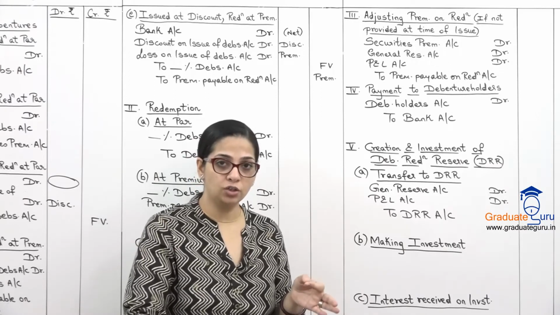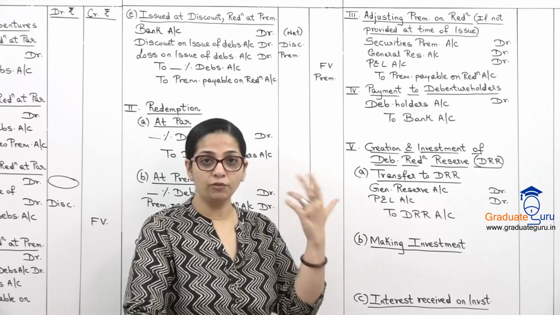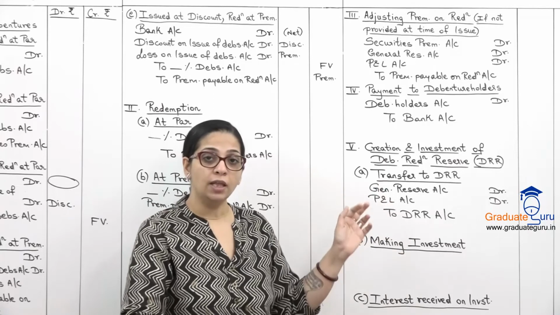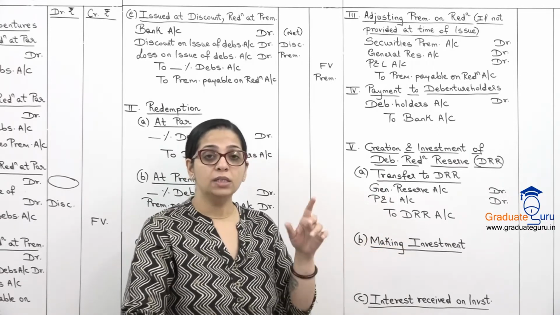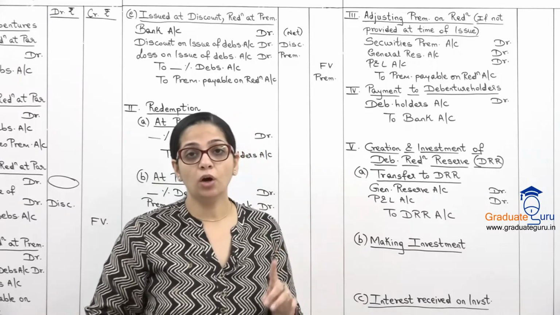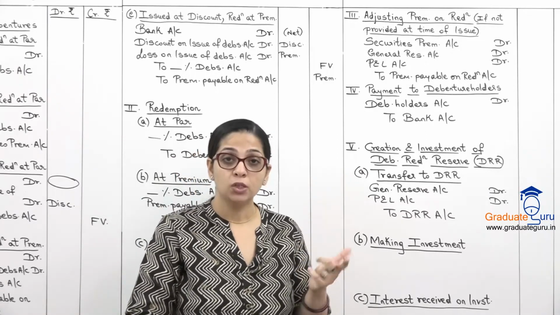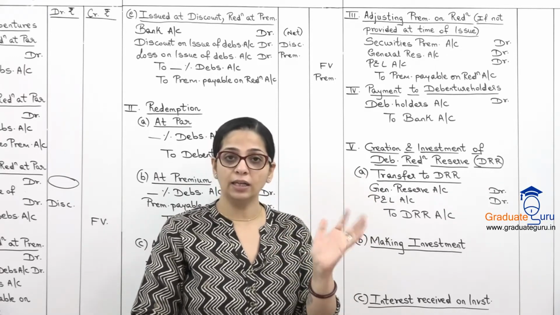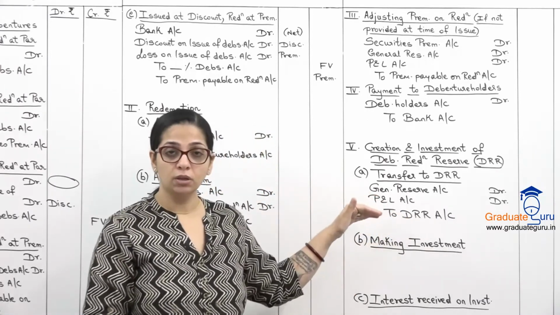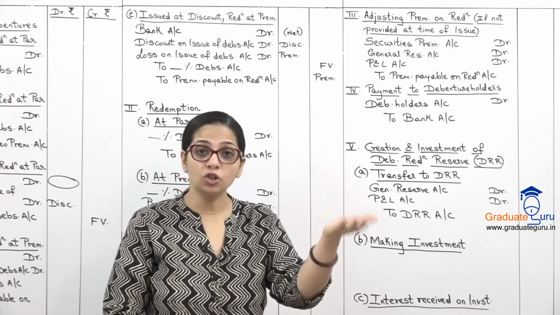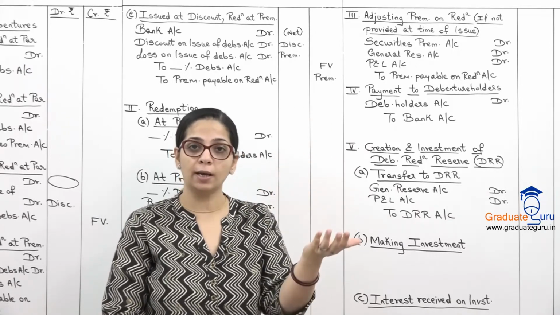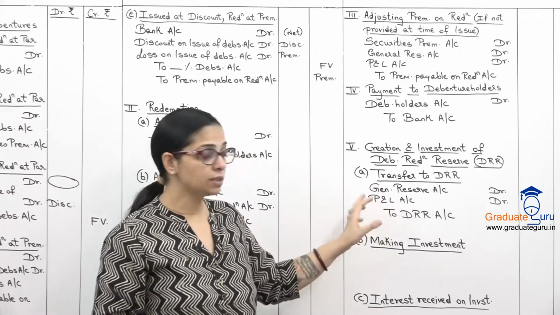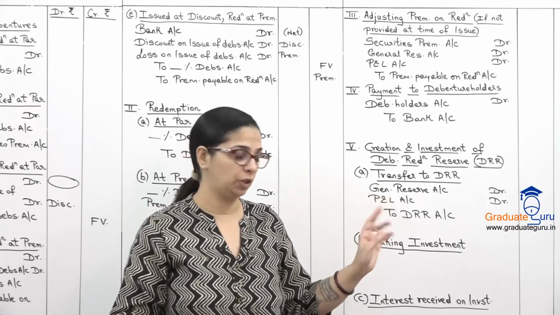Now again I'll just draw your attention that if you have gone through the preference shares chapter, that is redemption of preference shares, there we create CRR. There is a difference between DRR and CRR. CRR first of all is only created if your redemption is out of profits. So that happens in the future, when redemption happens we come to know whether CRR has to be created or not. But this DRR is created in anticipation of redemption. So we have to do the redemption in the future, that is why we create DRR today itself. Okay, so that is the difference between CRR and DRR. Don't get mixed between the two.